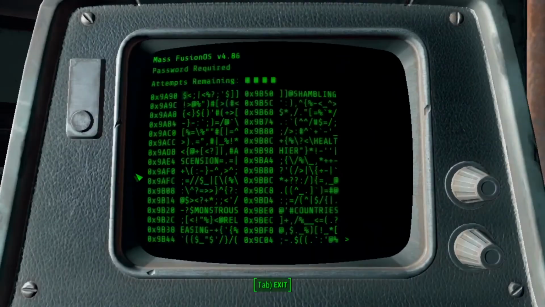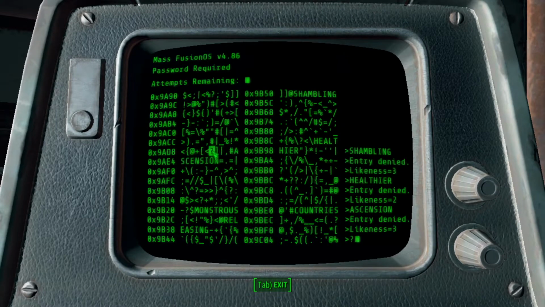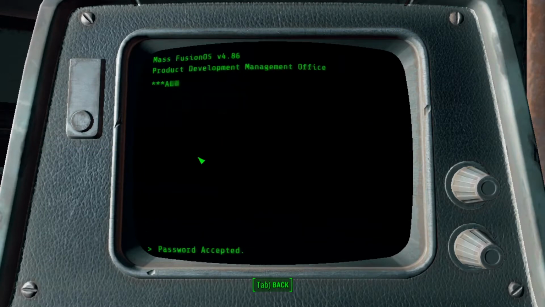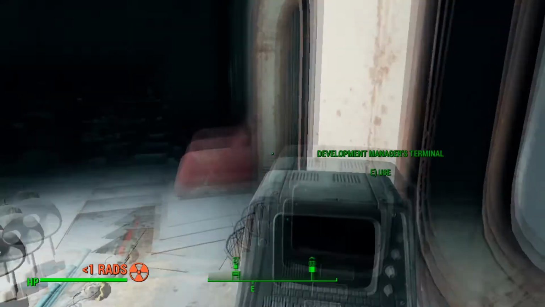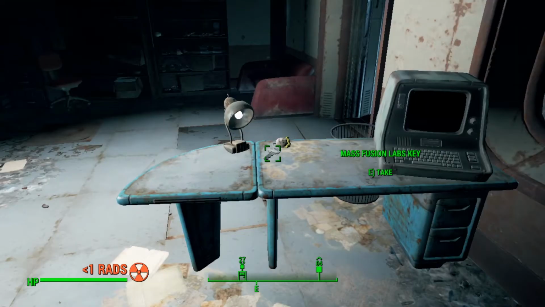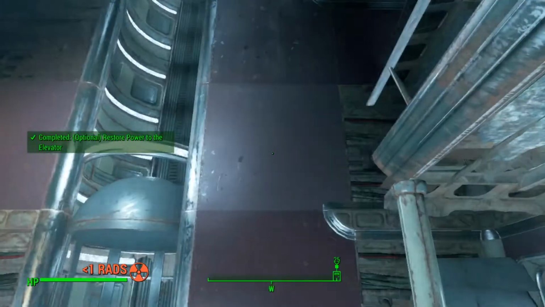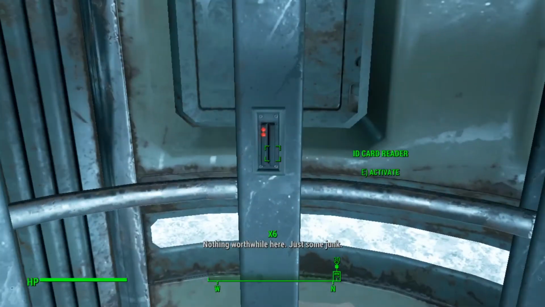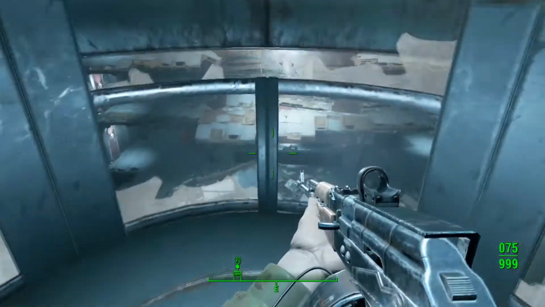Hack this expertly locked terminal. Shambling. Releasing, there we go. Power management, confirm. There we go. That was one alternative. The other one was to actually head on up there. But in any case, let's go. Yeah, that's the safest bet.